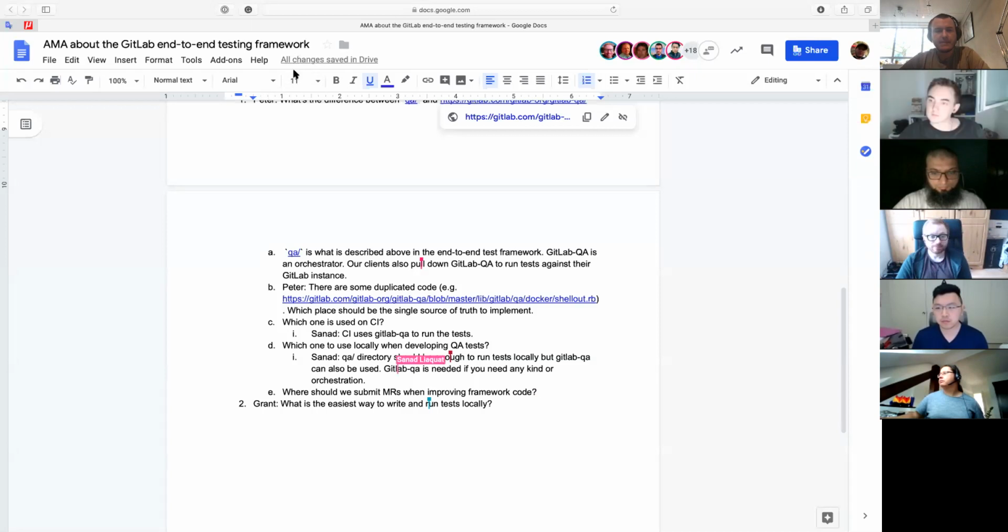So yeah, that's good. I would just add to this that in general, if you want to have fast test execution and a fast setup, you would normally just run a Docker image, as Walmer said, and run the bin.qa folder executable to run a specific test that you created. But as he also mentioned, if you don't want to write a test on your own, but just want to test something, there is also the GitLab QA gem that you can use.